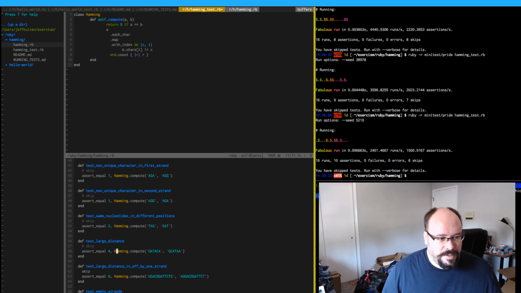A large distance, which is to say that there were a fair number of things that weren't right there. Large distances and off by 1 strand. So this is the same thing, but there's an extra A in the second example, which is still a large Hamming distance. That is the one we are working on now.